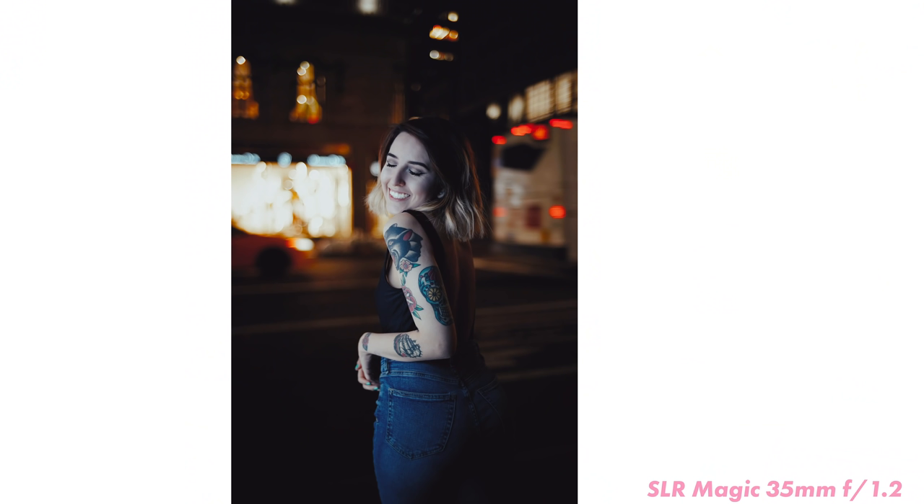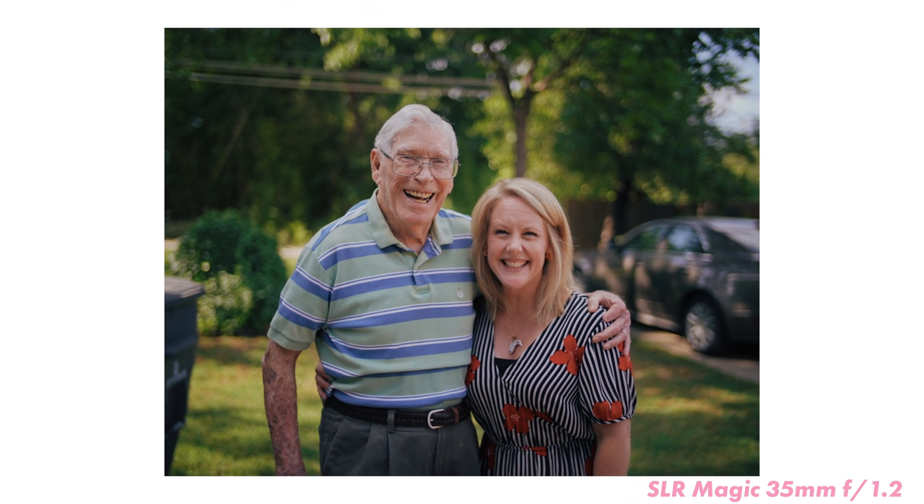I don't use this lens very often for photography. I find that sometimes it can give kind of a cool dreamy ethereal effect for photos. You're going to have to frame your subjects in the middle though, especially if you're shooting wide open, because that's where the sharpness is. If you want to compose later you'll have to crop in.